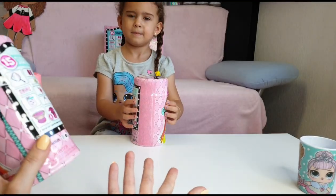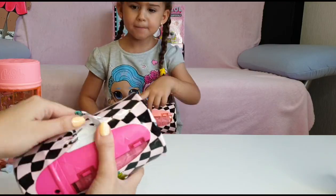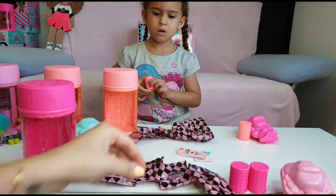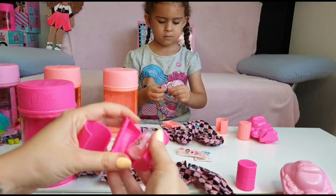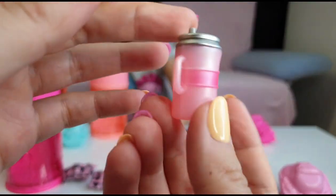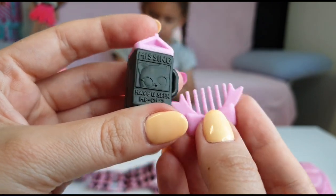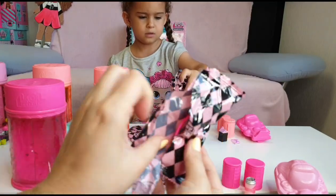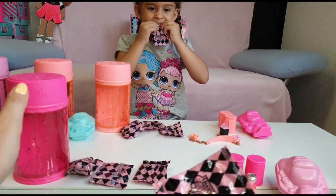I will unbox seven this time and Tanya wants to unbox eight. Let's get started! Tanya has a pixie cut clue and I have a bad hair day clue. I have this yellow pearlescent color comb and this is the bottle, and Tanya has this cute bottle and this pink comb — really matching! We have the handle and the stand. Tanya also has hers. I have no idea until now who we have, guys.